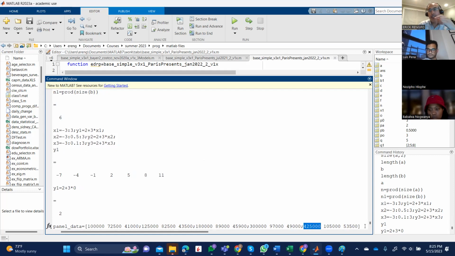Got it? So what I will do is this is going to be panel data, all rows, all columns, first phase. That's the way I'm defining the income. Fill the panel data: first create a matrix that is going to be an array. It will have rows, columns, and phases.